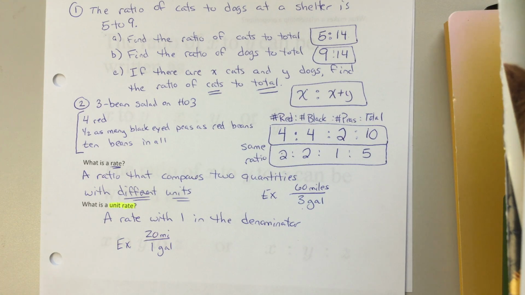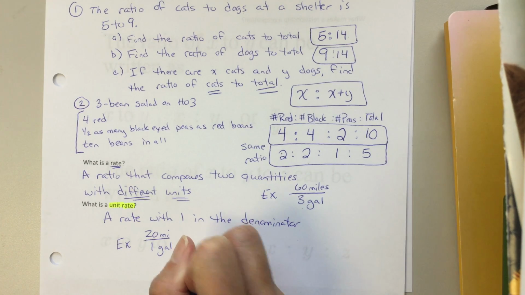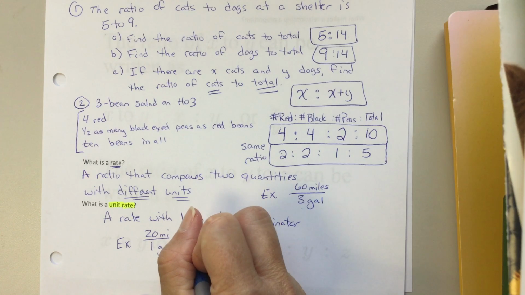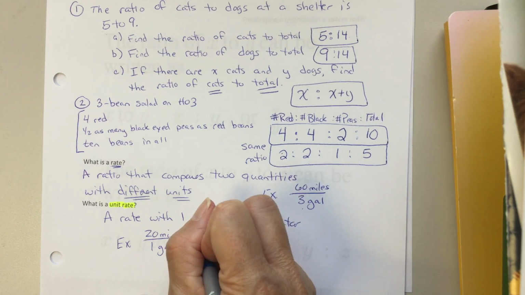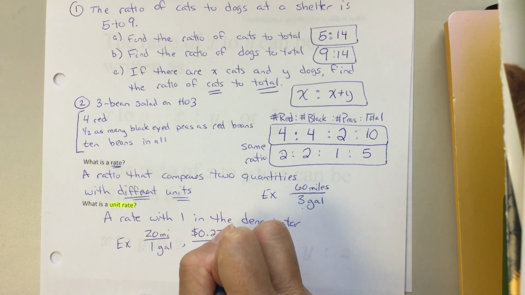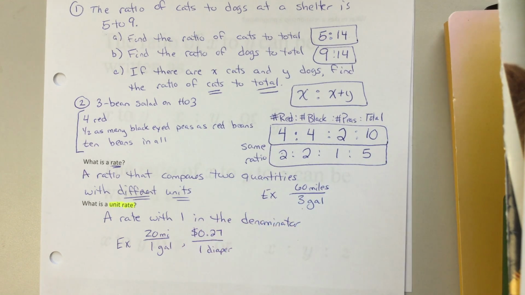Things like this are really common in the grocery store. If you want to compare things that are different sizes, so like when my kids were little, I would look at buying diapers, and all the different brands had a different number of diapers in their packages, so it was really hard to compare. But what they would do is they would write the unit price. So maybe you would see something like 27 cents for every 1 diaper. And so even if your packages are different sizes, you can compare and see which one is the better deal. So unit rates are really handy for that.